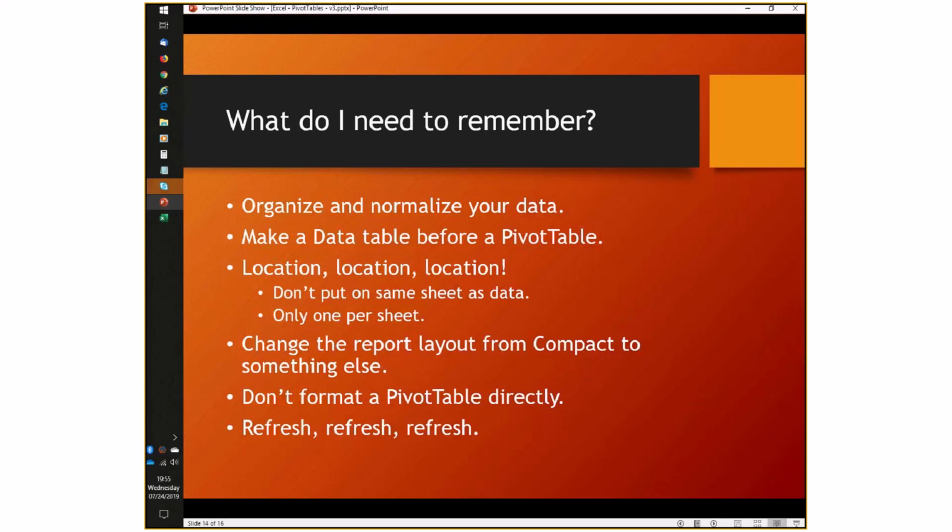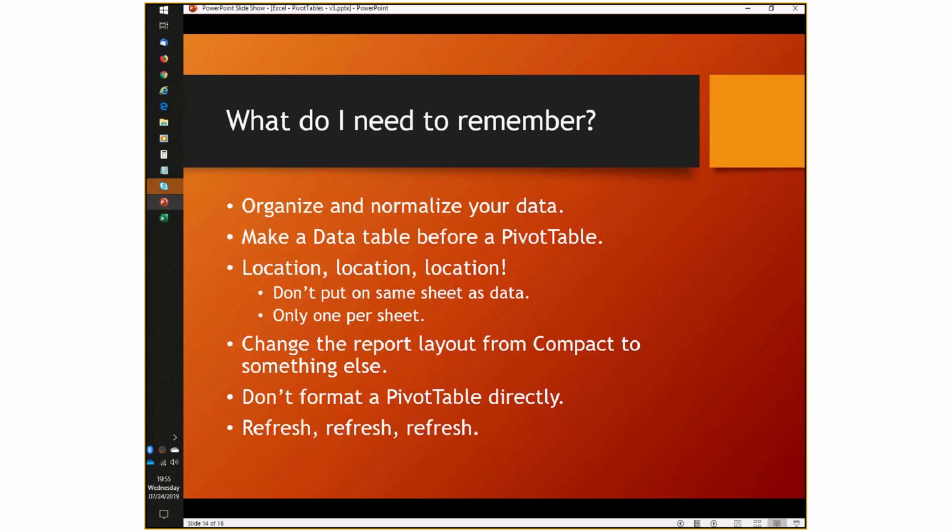Based on what we saw, you'll notice that pivot tables, their shape and orientation can change all the time. So it's not a great idea to have more than one pivot table on a sheet. Can you? Sure you can. Should you? I don't recommend it. Unless you're absolutely sure that the 3 pivot tables that you created are never going to change size, that's okay. But if there's any potential that you're going to want to lay them out or do something differently, put them on separate sheets, okay?